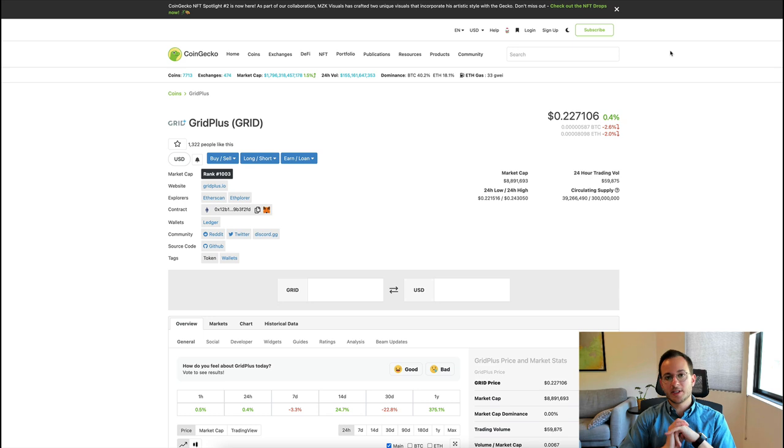So the GridPlus team looked at a few different models in the past. I believe the most recent one was some type of energy rebate in the state of Texas. Now, they have since abandoned that, and they haven't made too many announcements about it, but they're actually going to be pivoting to a peer-to-peer anonymous transaction network.